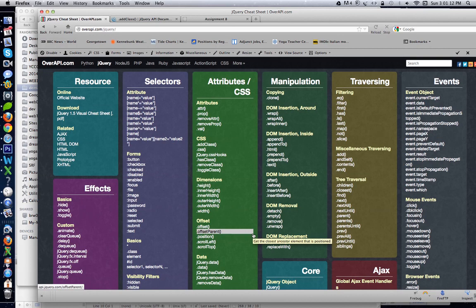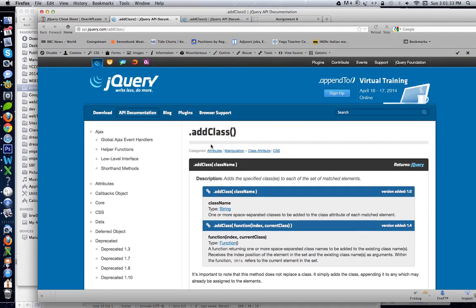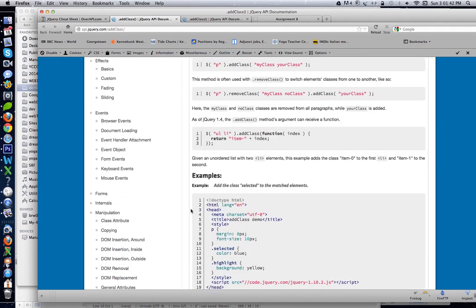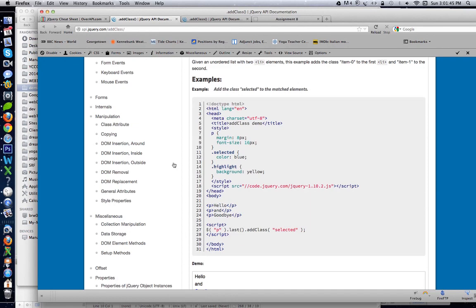And let's say I wanted to use, I remember there's a way to manipulate the CSS in jQuery, but I don't remember exactly how or what it is called. So I come to this section that says CSS, and I see there's something like addClass. But I'm not exactly sure how that works. I can click on this link, and it takes me directly to the official documentation on addClass on the jQuery.com website, and I can read up about it. I can see some examples, and it's just very, very convenient.